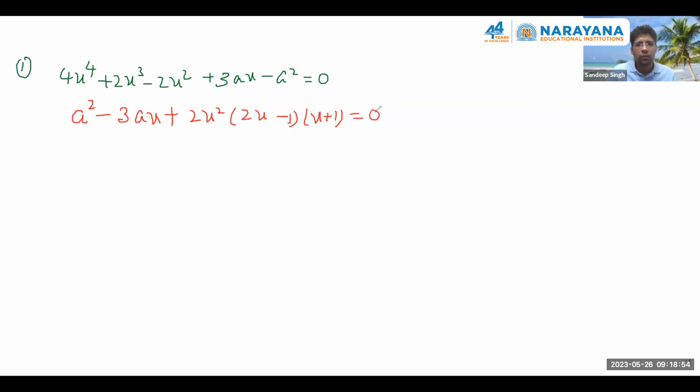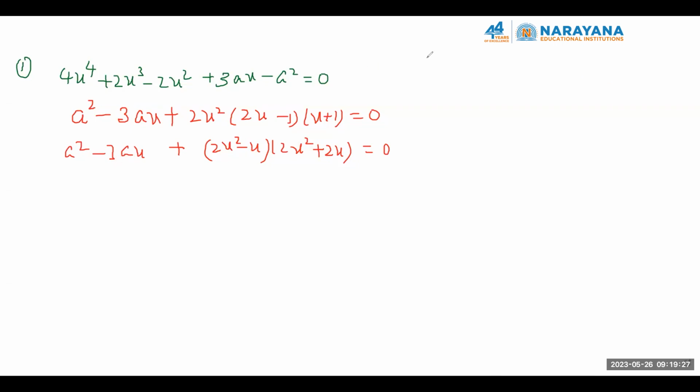So how do you factorize this now? How do you factorize this? So let me take x inside and let me multiply 2x with this. So 2x square plus 2x. Why am I doing so? To factorize this. Now factorize the middle term, splitting the middle term, quadratic. So what is the sum of these two factors, or rather the difference of these two factors? This is 3x only. Tell me fast. Yes, sir.